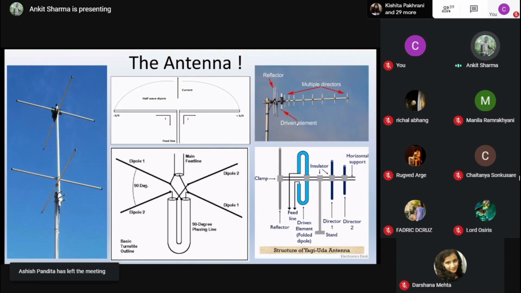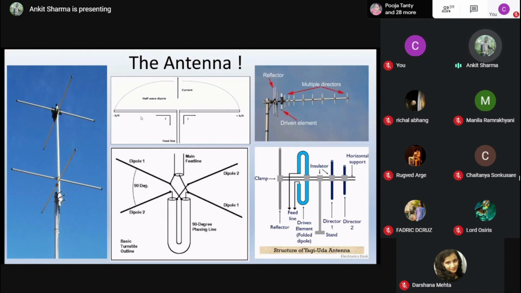So, according to your satellite choices, if the satellite emits a very low power signal, then we will need a Yagi antenna to get the signals. And if the satellite emits high power signals, then we can use this other arrangement to receive it.